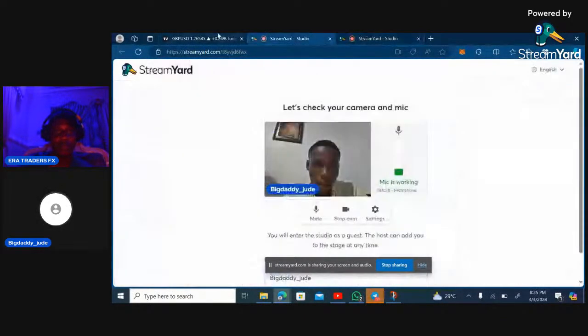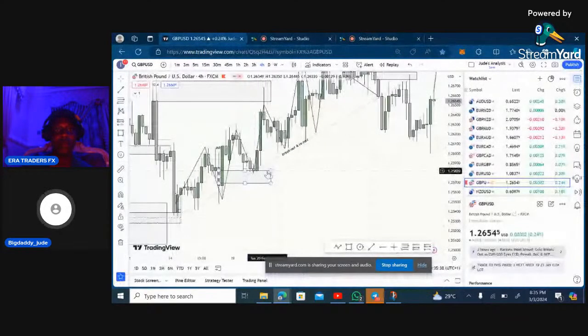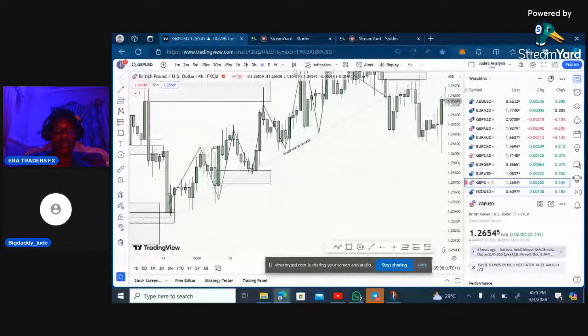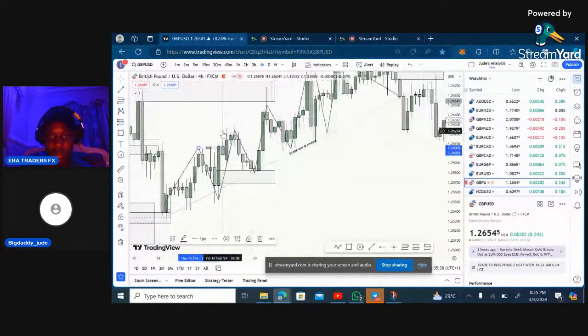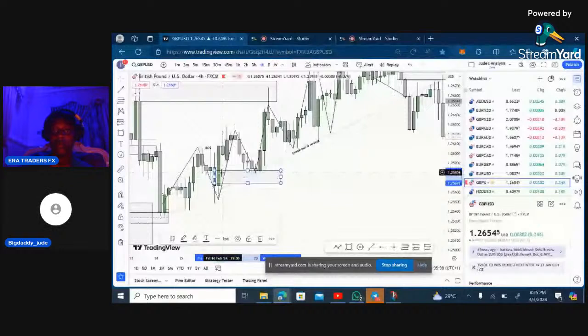Okay, so as an SMC or ICT trader, I'm expecting the market to retrace down to this valid institutional zone before picking up its orders and pushing to the upside again. So I'll mark out my zone here, wait for the market to retrace down to this zone, then enter. If I see a valid confirmation, I'll enter for a buy.